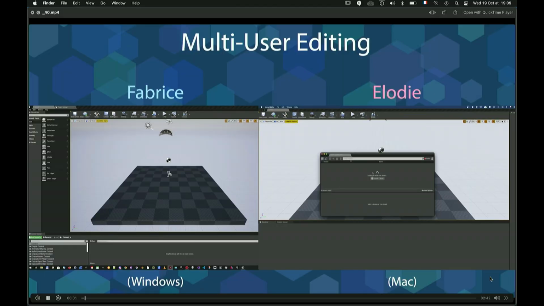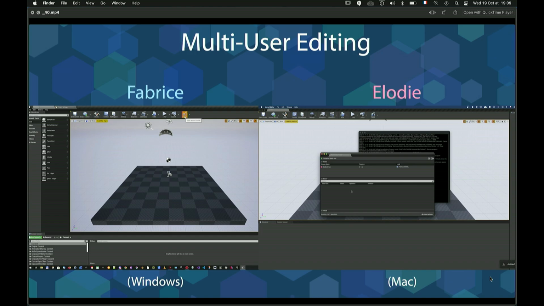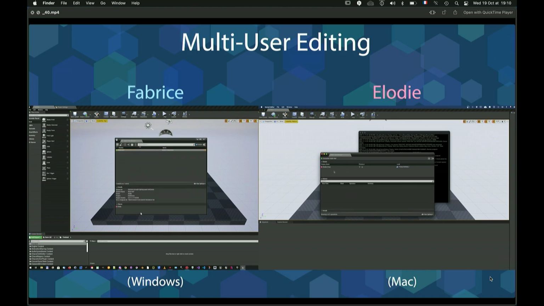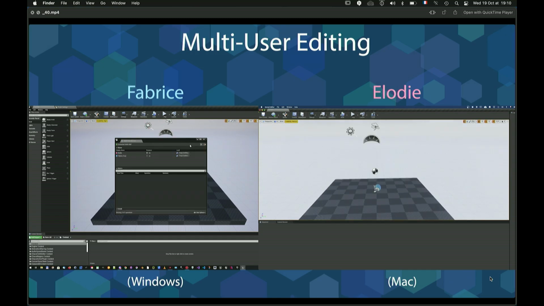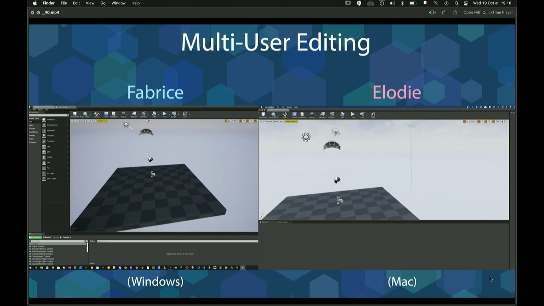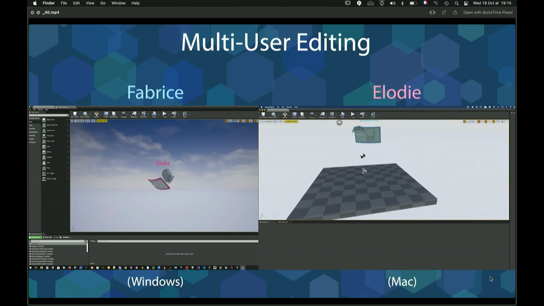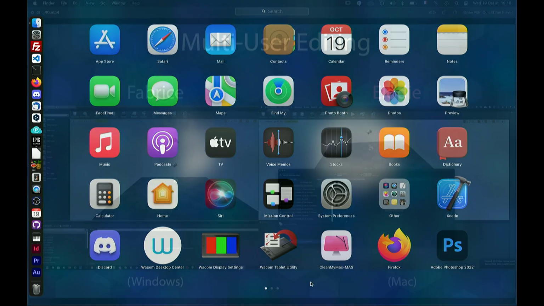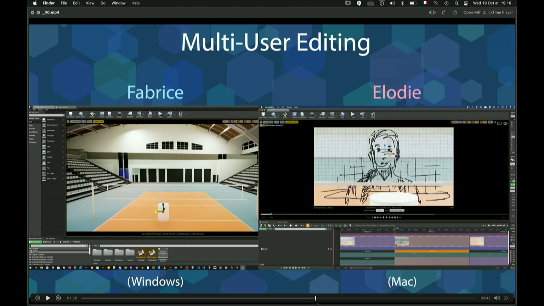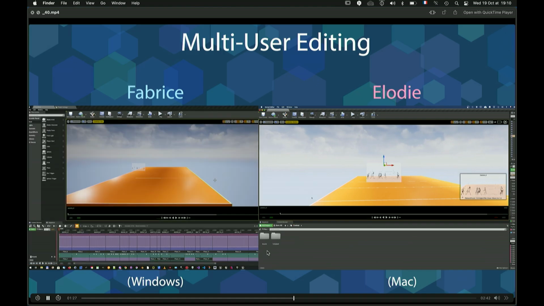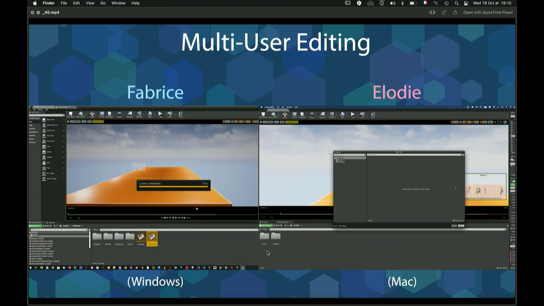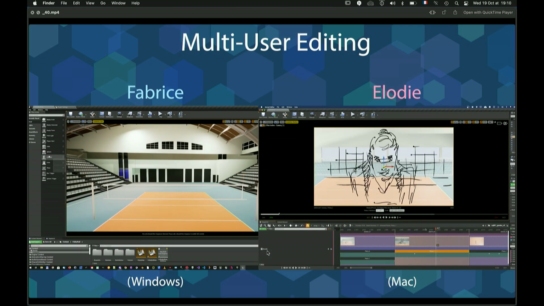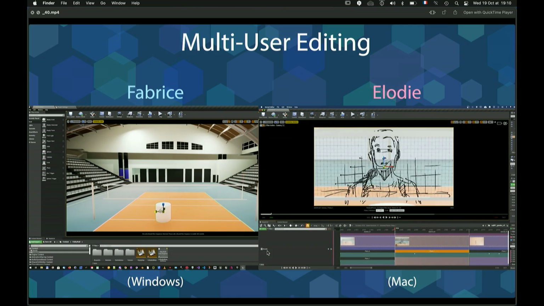Let me explain. So here we have two screen records. There is me on my Mac and my colleague Fabrice on his Windows. We live 20 miles away from each other because we all work remotely at Praxinos. We are enabling a multi-user session, so basically we will be working on the same scene. And we also enabled the source control via GitHub. While I will be placing planes and cameras within the environment, he will be adding a few elements into this environment. So here we can see in real time what's happening. Any change Fabrice is bringing on the left, I can see it in real time on the right.